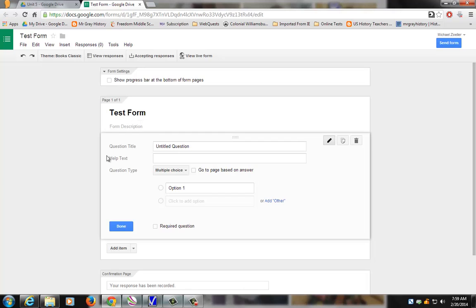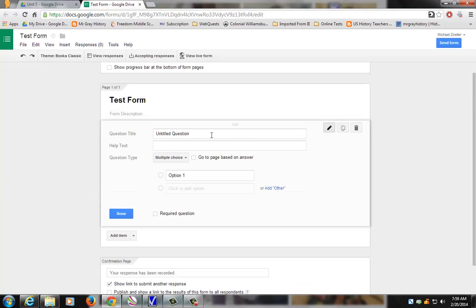And in here you can put in different types of questions that you want to add. There's different types of questions. So it could be students are answering in a text, a paragraph text, multiple choice, check boxes, choose from a list. You have lots of different choices available to you. So if I was going to have test form here, and then you could have a little description which you're going to write down below.